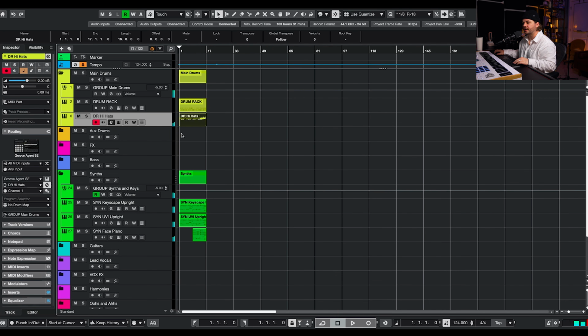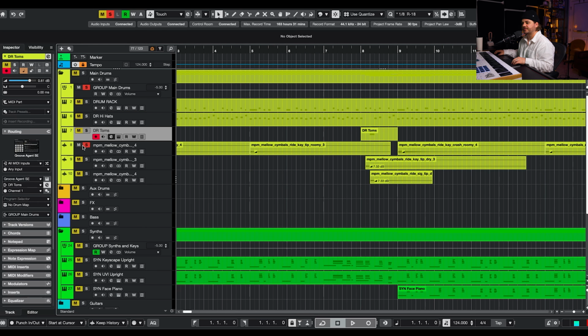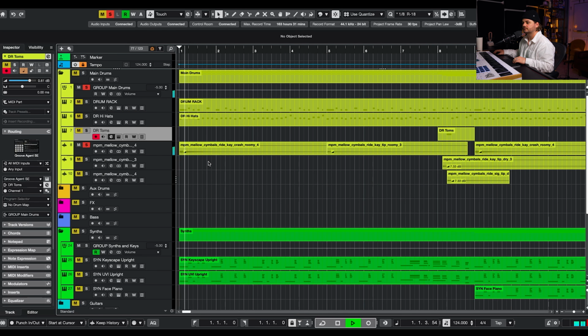We'll add in some toms right there just to give us a little bit of a fill. And then other than that, maybe I'll add a crash on the one, and that's kind of it. So here are the drums for the verse. We're just adding this little crash ride right here. Then we have the toms.